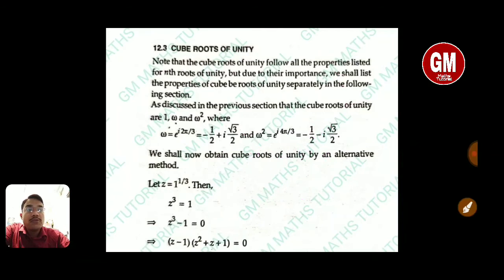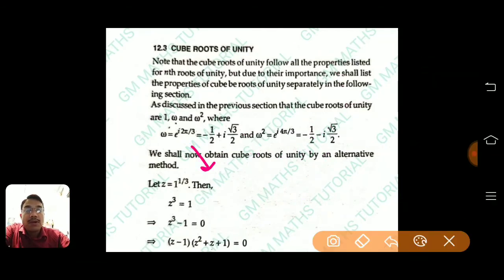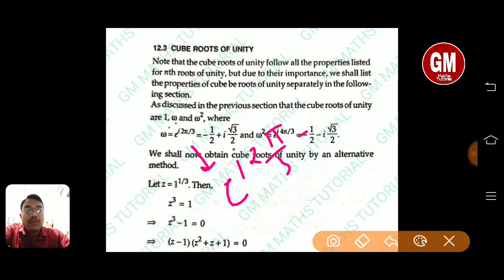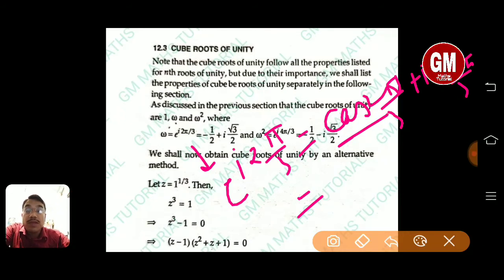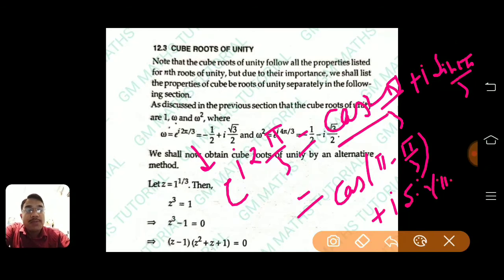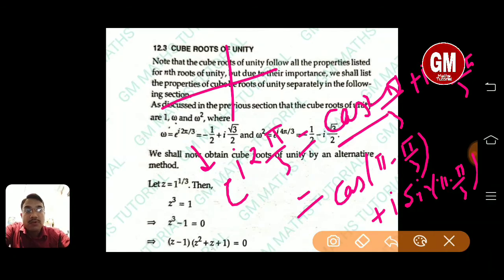Clear? So by using that formula, e to the power i 2 pi by 3 can be written as cos 2 pi by 3 plus i sin 2 pi by 3. And we know, what is the value of cos 2 pi by 3? Cos 2 pi by 3 can be written as cos of pi minus pi by 3. Similarly, sin can be written as pi minus pi by 3. Clear? We know cos of 180 minus theta, pi minus theta, by the quadrant property, cos is positive in the fourth quadrant and first quadrant and negative in both other quadrants.